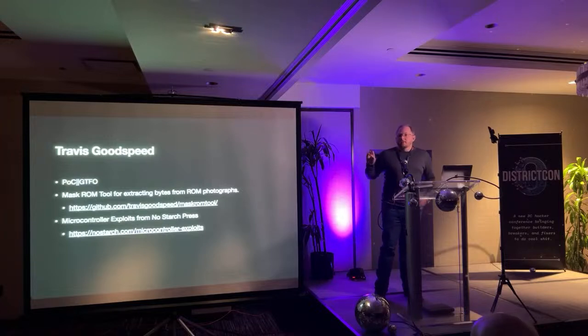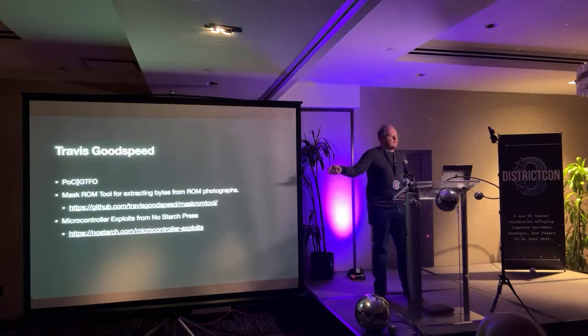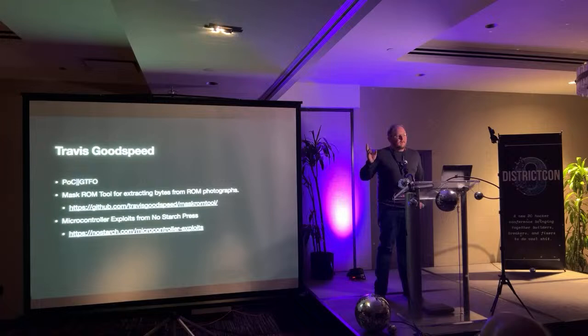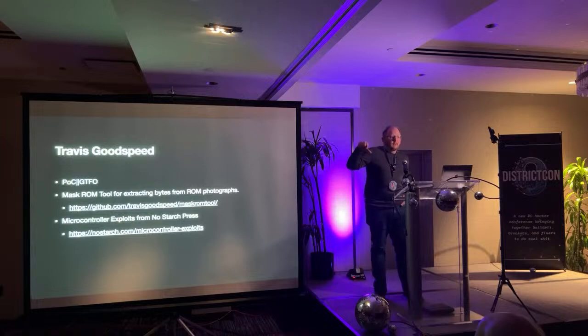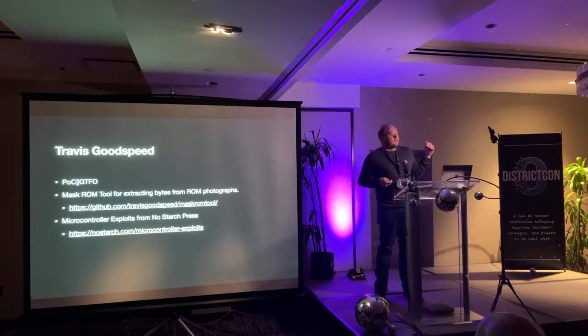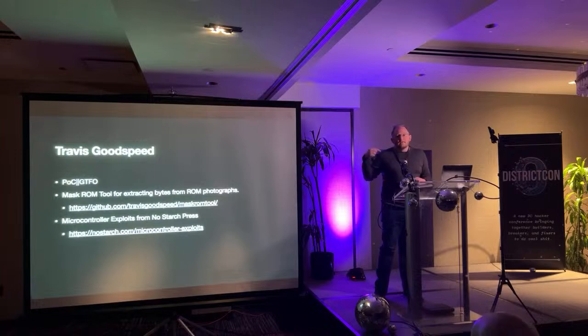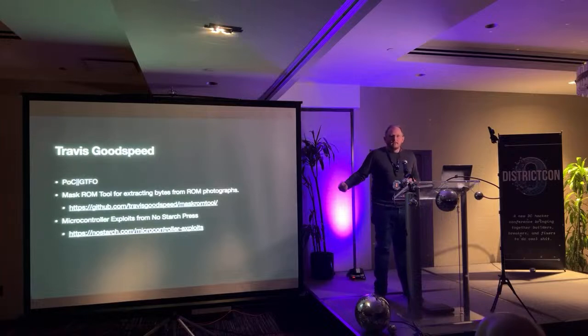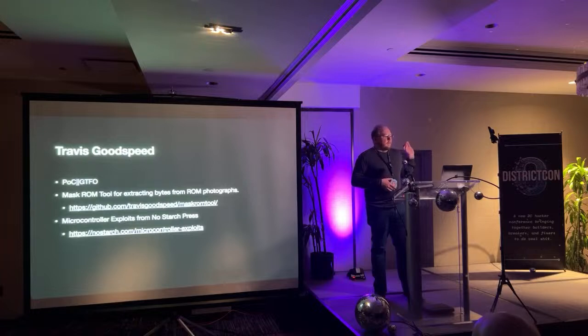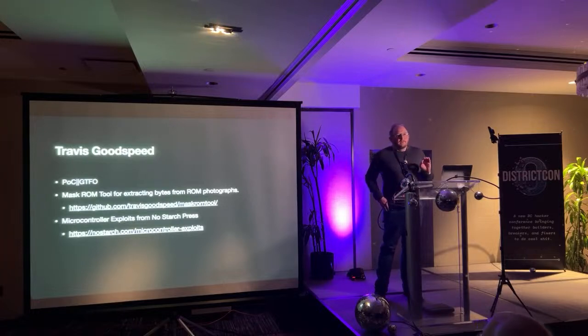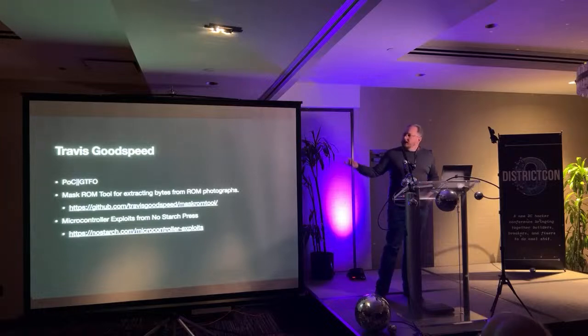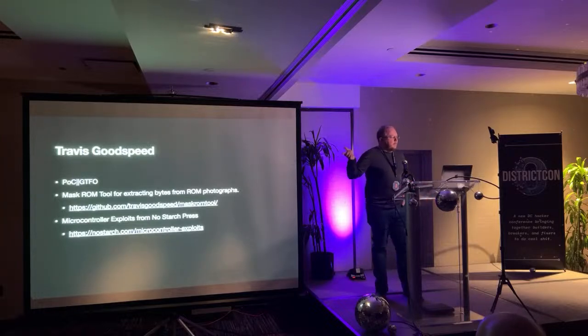My very next project will be to tie MaskROM tool into good ASM as a way to recognize when I've figured out the correct decoding order, by having the assembler say that the binary looks real or not. Like, do relative branches seem to go to the entry point of an instruction rather than the middle of one? Or are function calls to absolute addresses usually going to the same region of memory as they would in a microcontroller like this? And the book that I mentioned was available from No Starch Press.